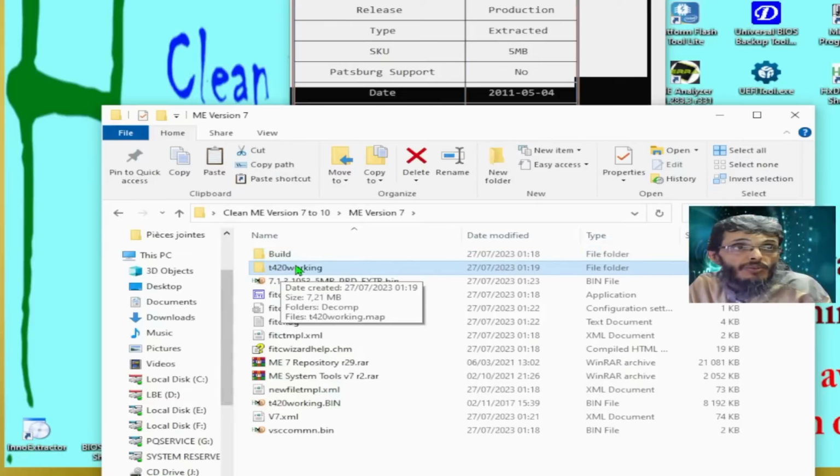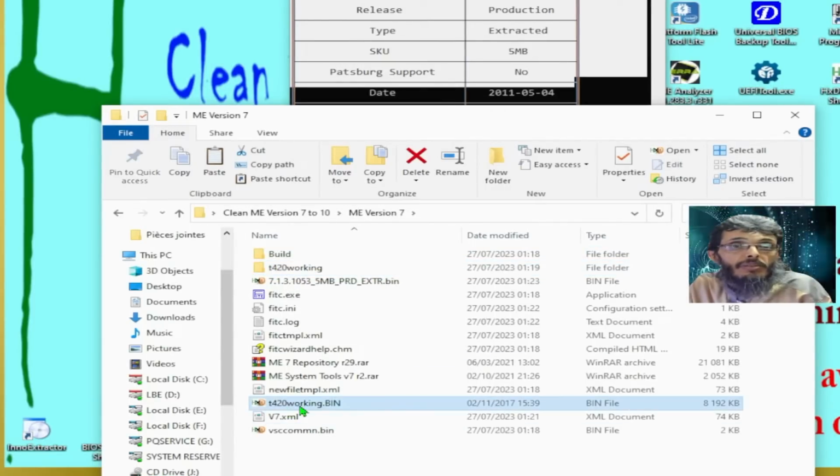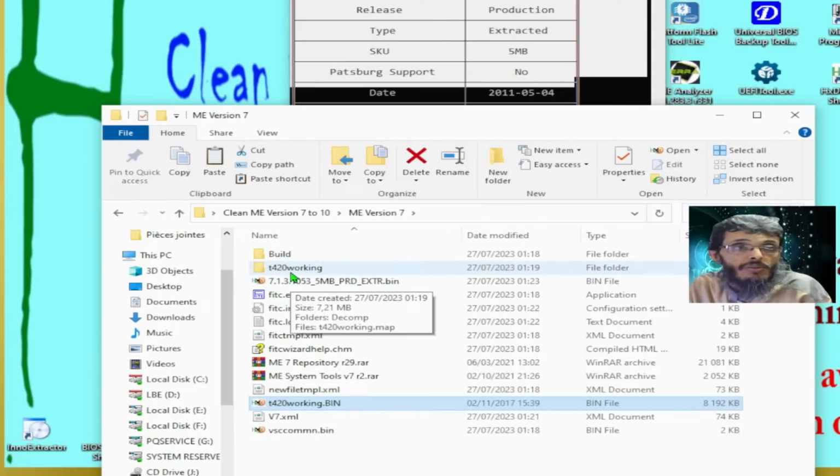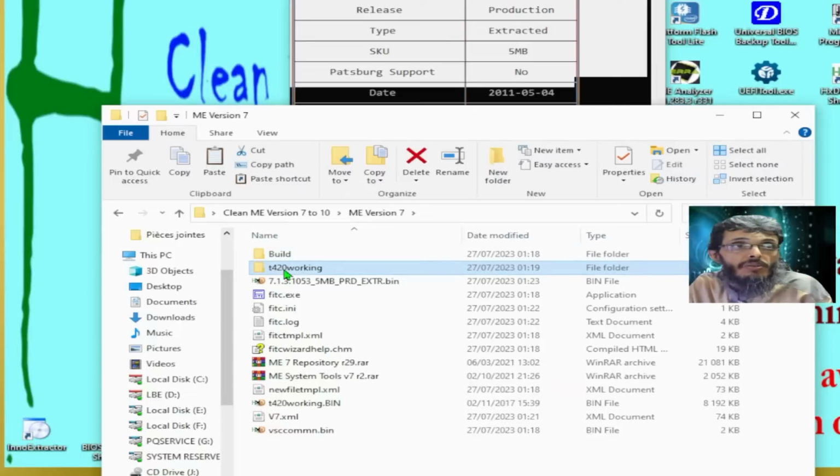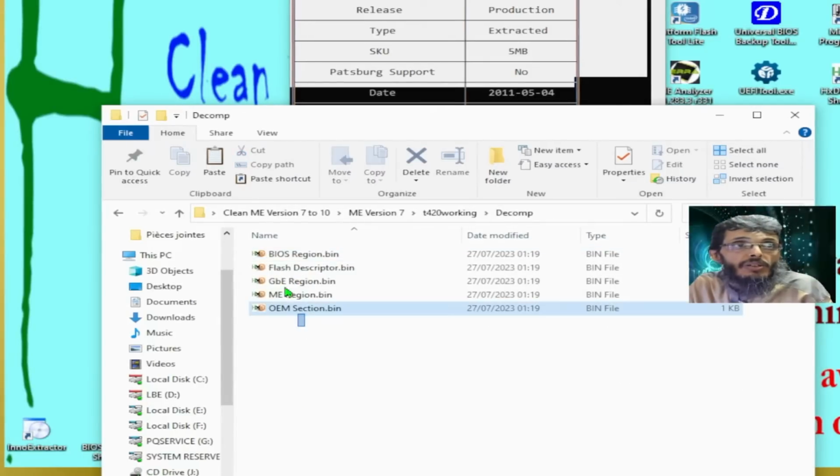So this folder in fact wasn't here before opening the dump with the flash image tool. So the flash image tool in fact is the one that generates this folder and also this one. So this one contains the partitions of our dump.